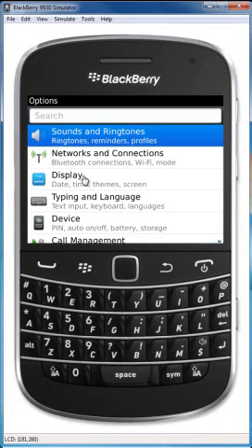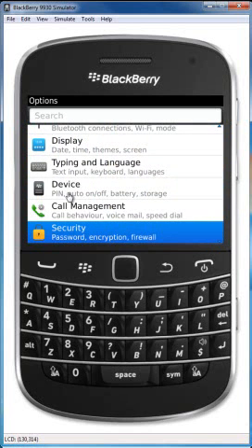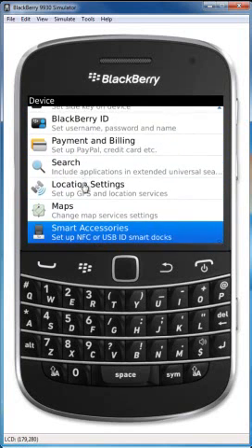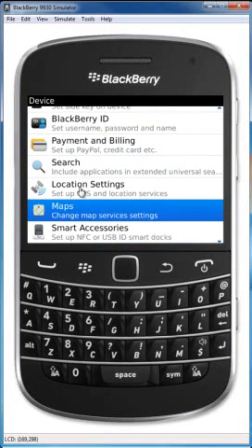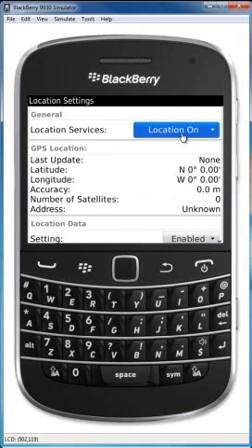Here's your display, time stamp and dates and stuff like that, and themes. The networks for Wi-Fi connection, mobile hotspots, things like that. You've got device. This area here gives you access to a lot of different things. Mainly we go in there for setting up your email and things like that. A lot of times you'll also find that this area here will house a lot of things like this. Mainly your most concern in here would be your GPS for your RDC app. If your RDC app's not working and your GPS is the problem, if you go in here, make sure it says location on, not emergency 911.